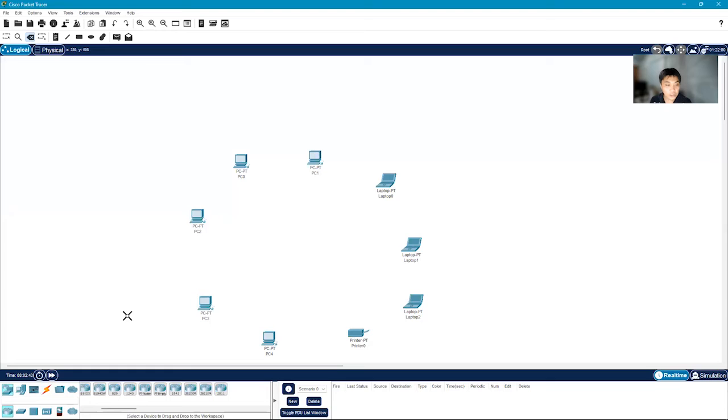So for our switch network devices, let's change it with switches, again the 2950-24.